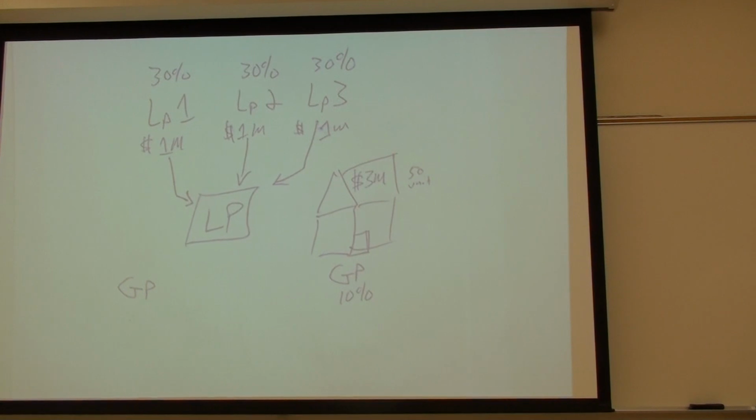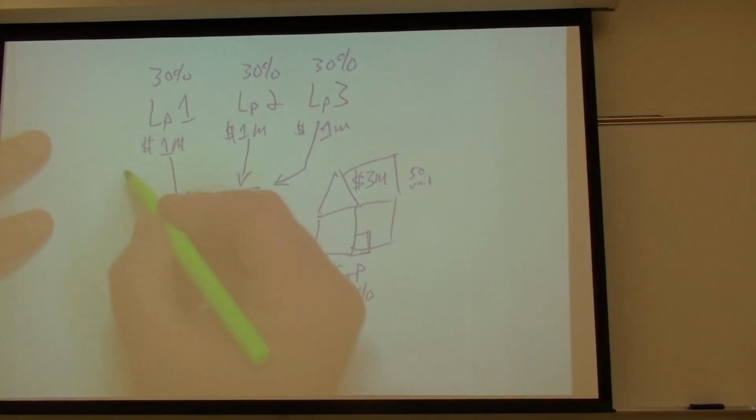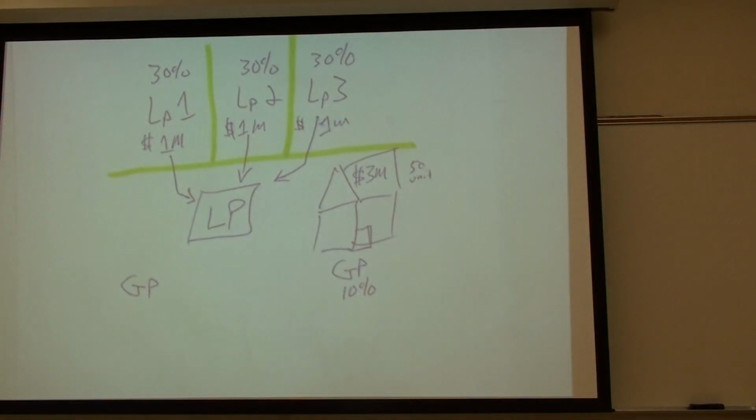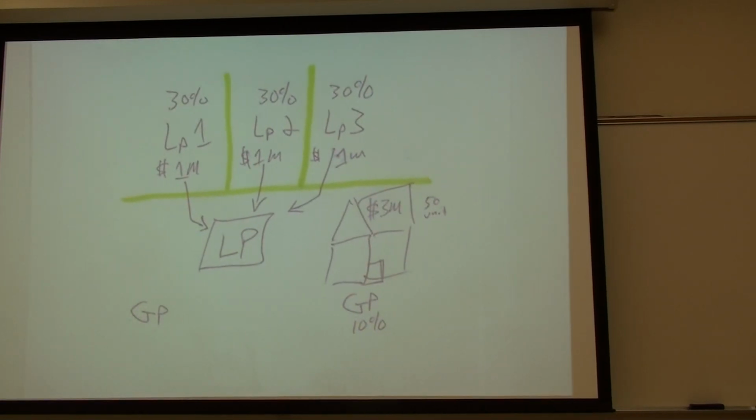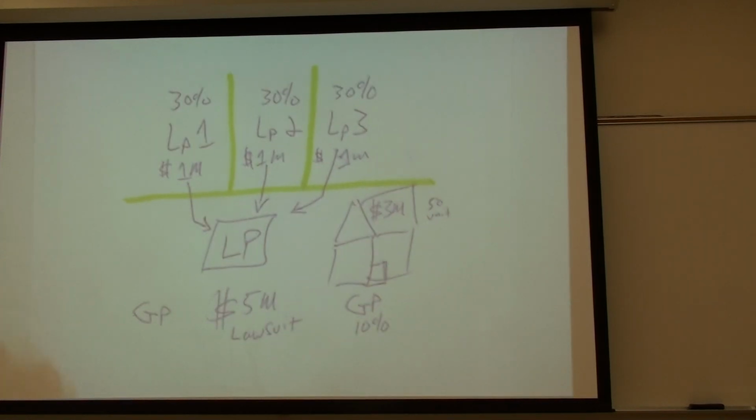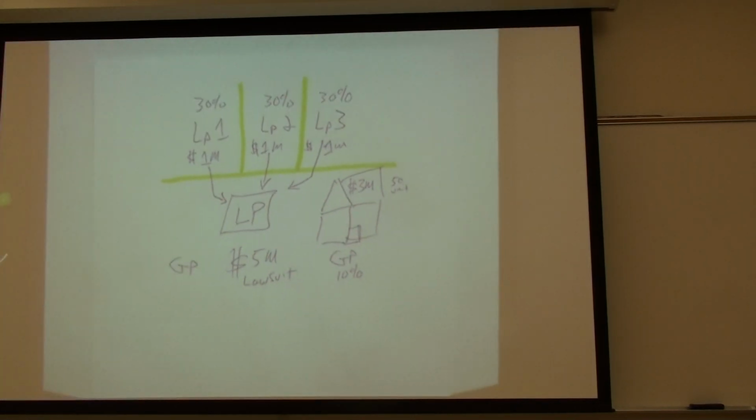So the way that a limited partnership works, there is a liability shield that is created by the limited partnership. Let's say, for example, somebody comes to the apartment and they're walking up the stairs and one of the stairs is all rotted out and the stairs break and they fall down and are horribly injured. So let's say there's now a $5 million lawsuit. So what's going to happen?